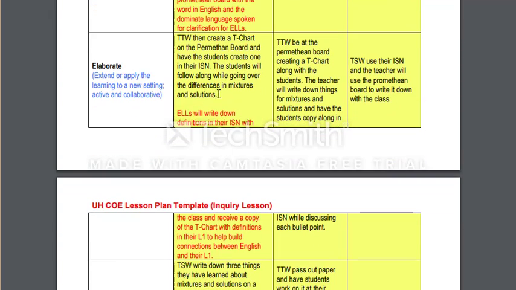For the elaborate, I thought that instead of using a T-chart, giving students hands-on experiences again. And this goes back to what Wright mentioned in chapter 10, where hands-on experiences are highly motivating and it enables them to have real life experiences.